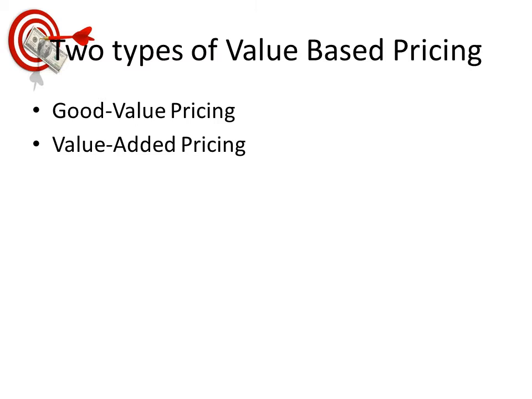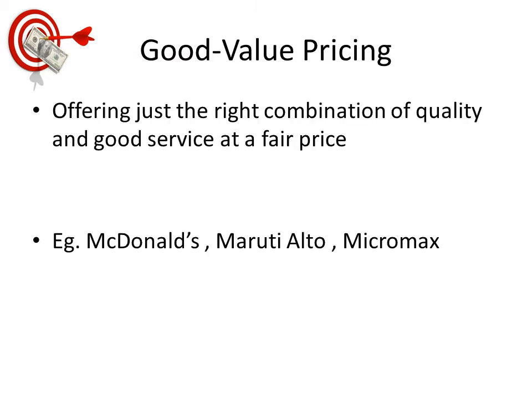There are two types of value-based pricing. One is good value pricing and the other is value-added pricing. We saw that good value pricing is about offering just the right combination of quality and good service at a fair price. It's also known as economical pricing, as the marketer is offering just the right amount of combination of quality and service.